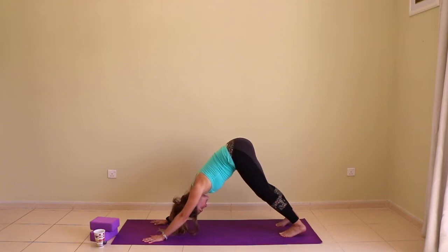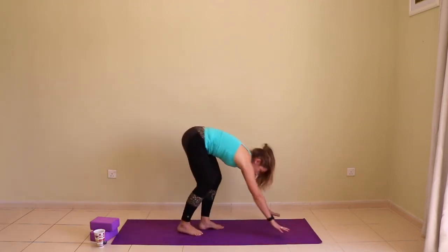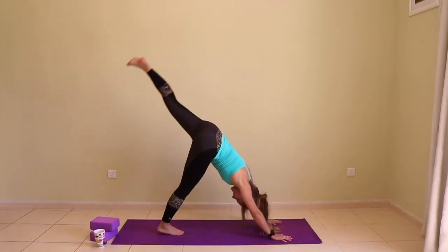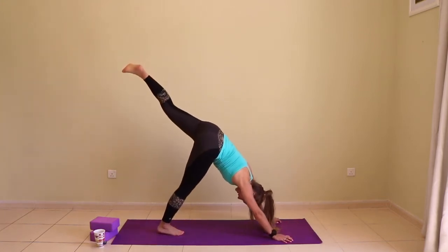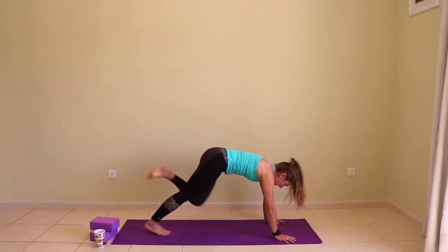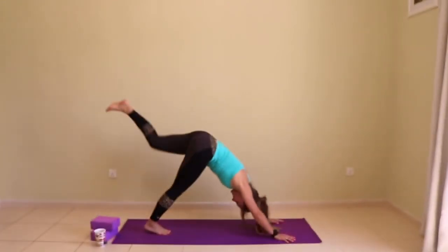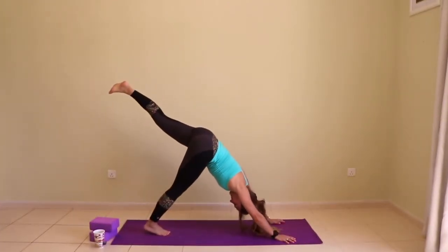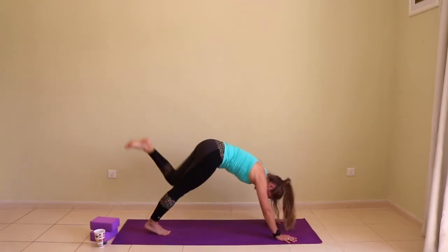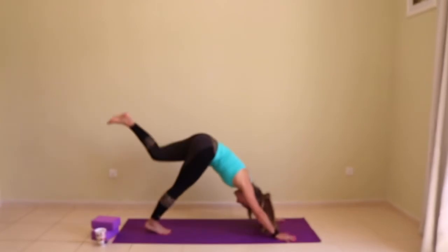Let's go for the left side. So inhale, lift that left leg up towards the ceiling into your three-leg dog. Exhale, tap the left elbow and left knee. Inhale, lift the leg to the ceiling. Exhale, knee to nose. Hollow the belly. Keeping that core nice and tight.